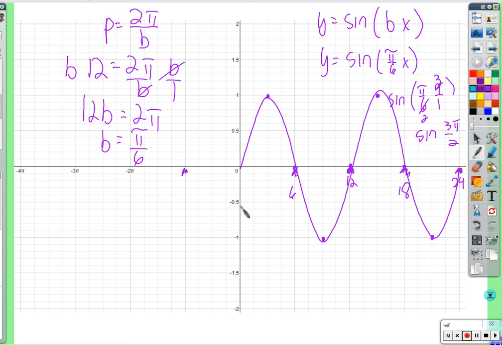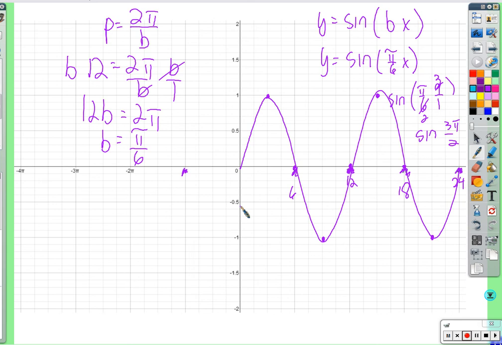Yeah, you could, but still, it doesn't go from 101 to negative 101. It's not symmetrical like that. It goes 105 to negative 20. So it's just barely below the x-axis, but very, very above the x-axis. So we're going to have to move it up a little bit. But right now, all we're going to worry about in this section is the period and the amplitude. We're going to make the amplitude what we want it to be, and we're going to make the period what we want it to be. All right?